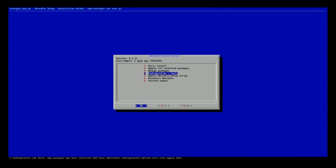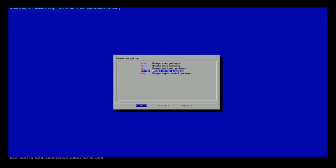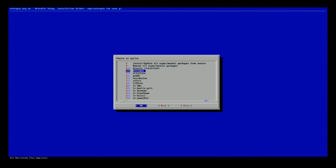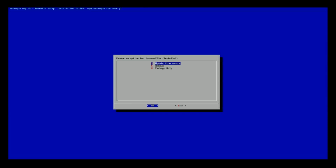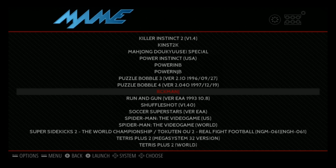So I'm on the latest version of the RetroPie setup script, and I want to share with you the new MAME 2016. It's over here, number 231 on the packages. You can see I installed it, and if you go to package help, it's telling you that you either need to put your ROMs in the MAME Libretro or the arcade folder. I did both, and all my extensions are zips. And just so you know, this install process takes 2 hours.